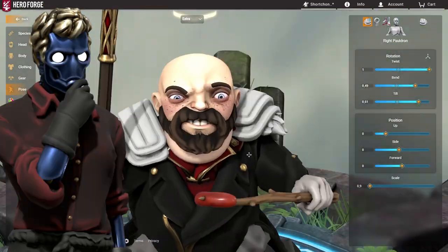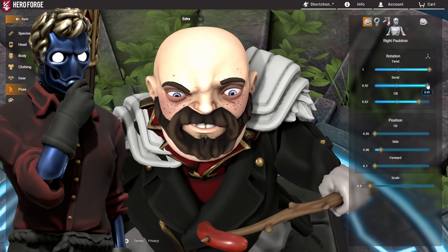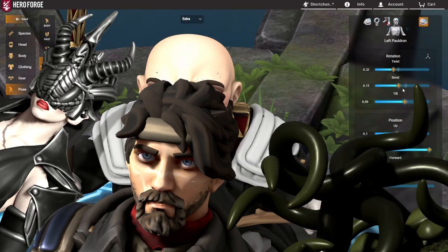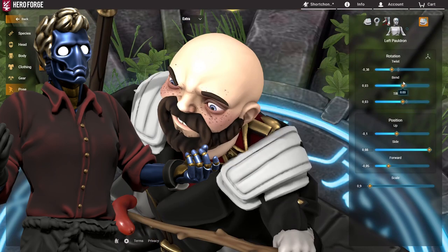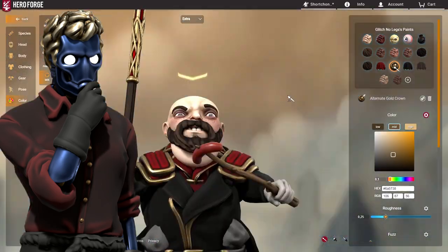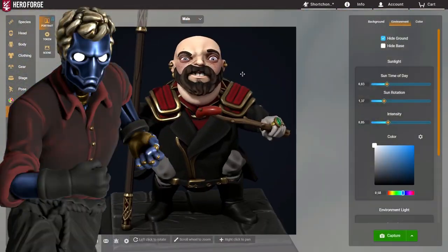Bear in mind though that posing is extremely extensive in Heroforge, especially once you get into the unmitigated hellstorm that is horn and tail posing, so I do include a little bit of those things in this video, but I have also had to limit myself with how in-depth I can actually go into each subject. But anyway, let's get into it.